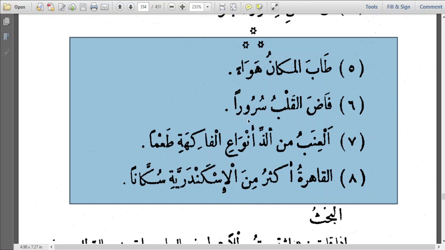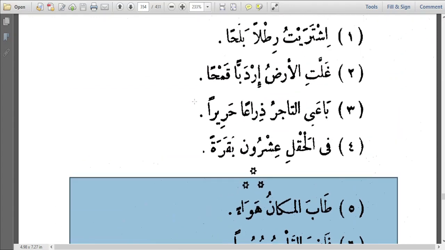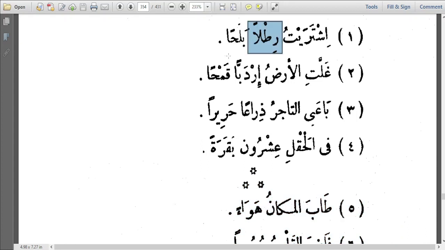So we have two types of mumayyaz. The tamyiz is one word, mansub, mufrad mansub. But the mumayyaz can come as a clear noun like ratlan, irdabban, zira'an, and then like ishrun. The mumayyaz can come as one word like this. When it comes like this, we call it mumayyazun malfuzun: a mumayyaz that is mentioned, that is pronounced, that is found in the sentence.